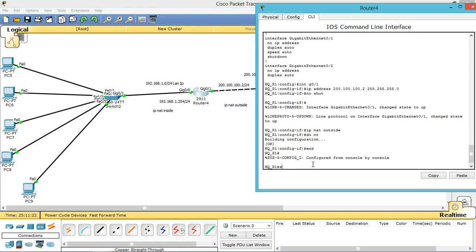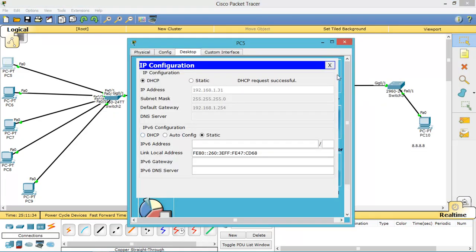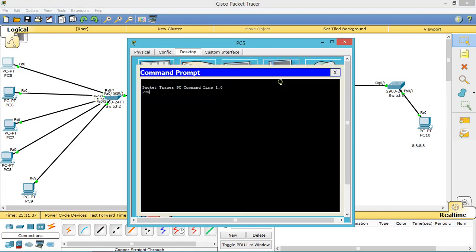Okay, let's see now. I'll say show IP NAT translations. See, there is no translation now. So let me come to my first PC and go to the command prompt. I'll say ping 8.8.8.254.